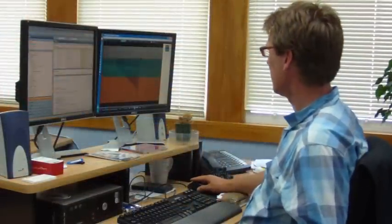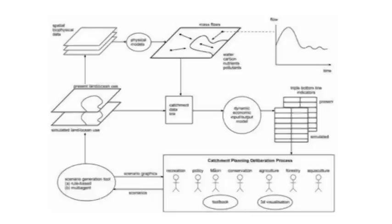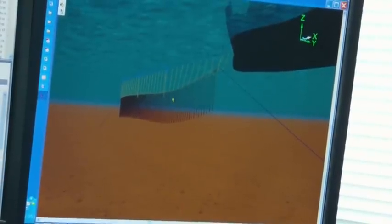Turning complex data into readily understandable models can help facilitate the understanding and discussion needed to make informed decisions about the future of the catchment. With marine systems and other ecological systems, they're quite complex beasts, and to be able to visualize all those interactions and feedback loops can be very difficult, as we see with climate change. To be able to take all our understanding of the individual parts of that system and weave them together so that conceptually they make sense — we can weave quite a simple story out of all these complex threads.